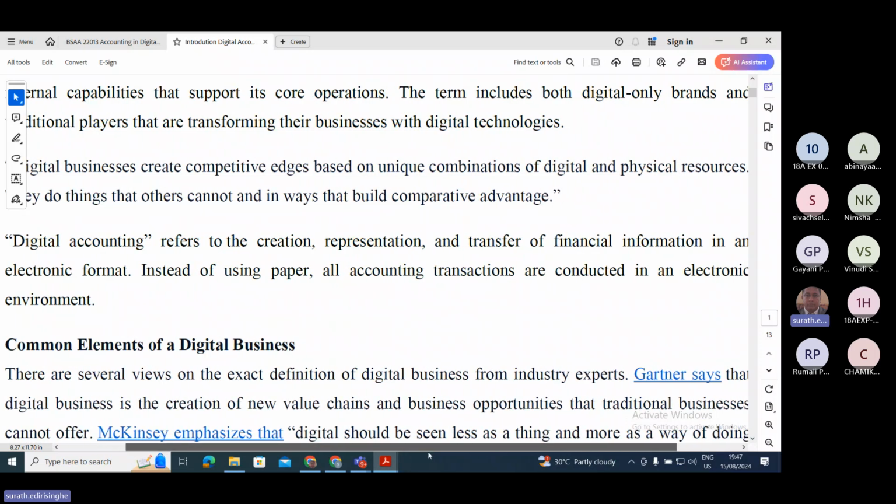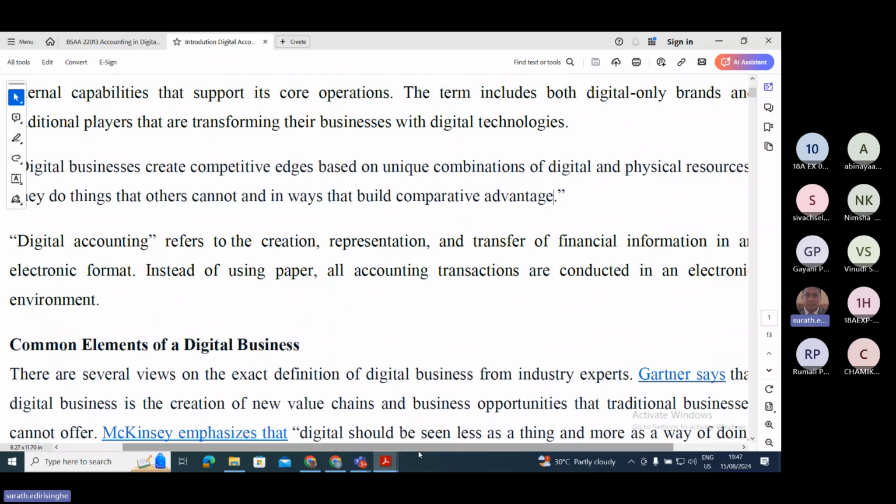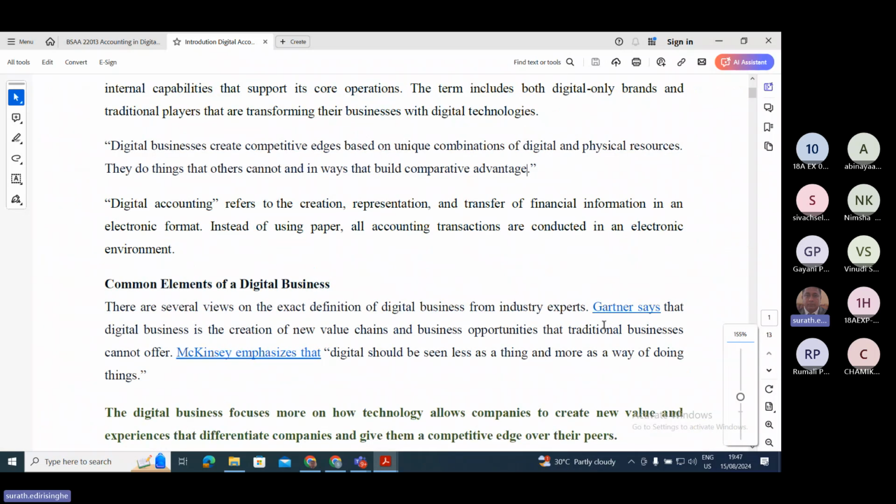Look at the word electronic format. Instead of using papers, the paperless work.